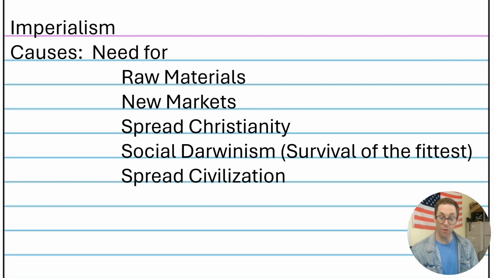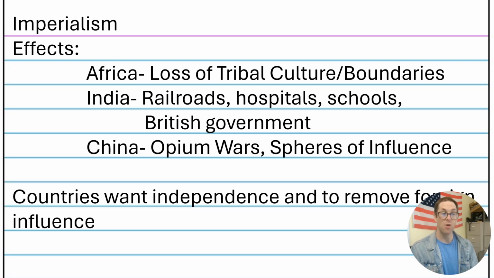The causes hopefully make sense. And I've mentioned this before, and I'm going to mention it again, and probably a few more times. Don't feel like you need to memorize these, but you should feel like you understand the story. So because they needed raw materials, because Europeans needed new markets, because Europeans believed they deserved to be stronger than everyone, we come to these effects.